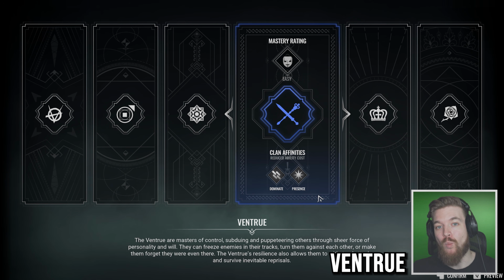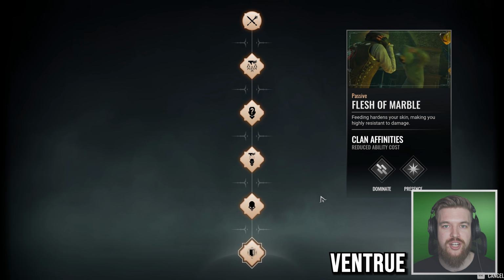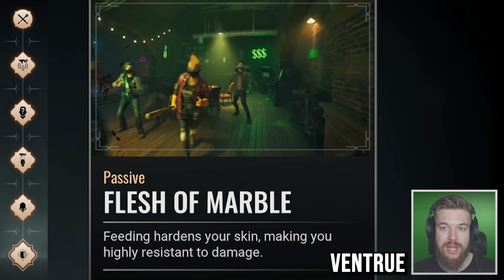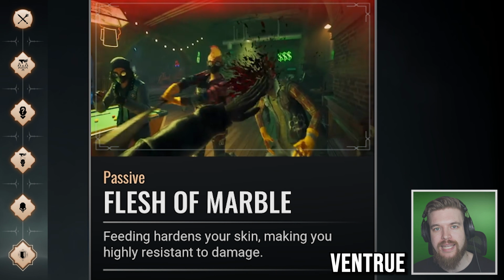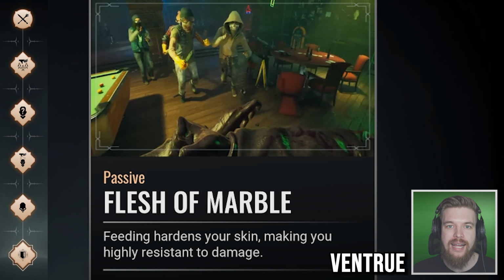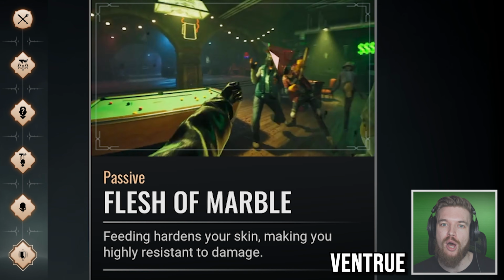But in my opinion, one of the best clan options to pick if you want to be a jack of all trades, good at stealth and melee combat, is Ventrue, the Clan of Kings. What makes the Ventrue clan so strong is the Flesh of Marble passive. So now when you feed on a foe, even mid-combat, your skin hardens, making you highly resistant to damage. And since feeding heals you as well, this is an extremely powerful combo.